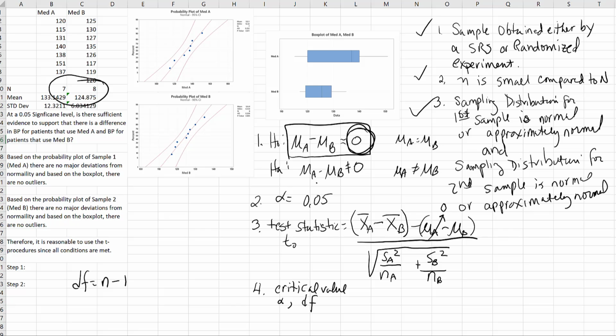So how do I determine the degrees of freedom? And I said, well, there is an equation, Satterthwaite's equation, and it's a little involved. So we're going to use the conservative method to find the degrees of freedom for a 2-sample problem. So for a 2-sample problem, we'll use the conservative method.